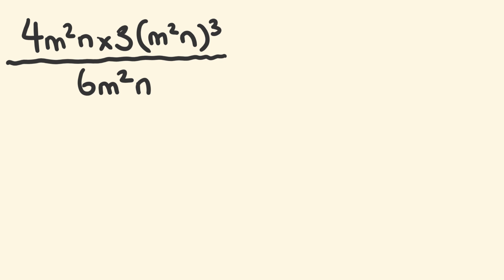Yeah, you done that? Cool. Let's go through and solve this now. So what is this equal to? This is equal to the following. Okay, so let's start out with our 4m squared n. I'm not going to do anything with that for the minute. I'm going to leave that just how it is.